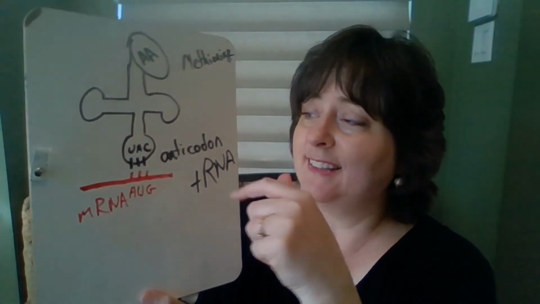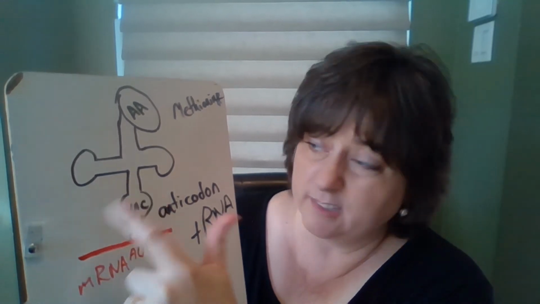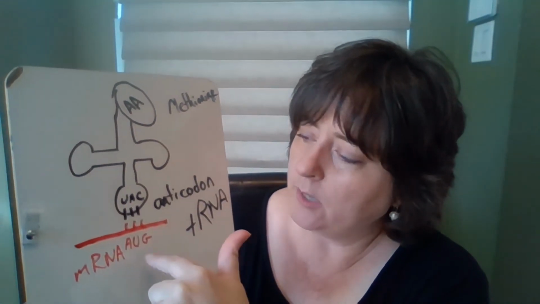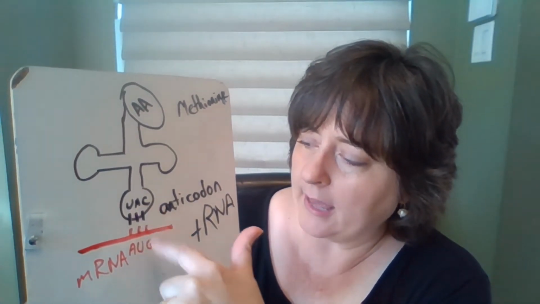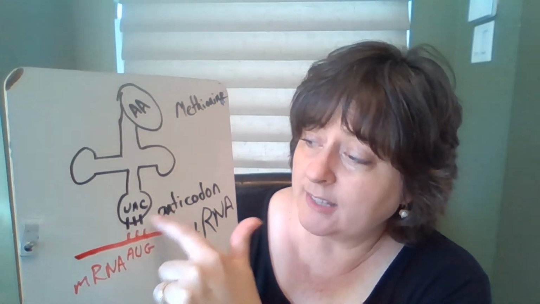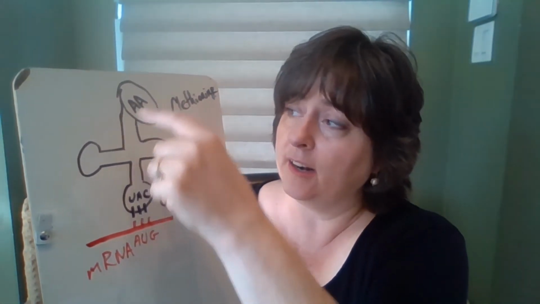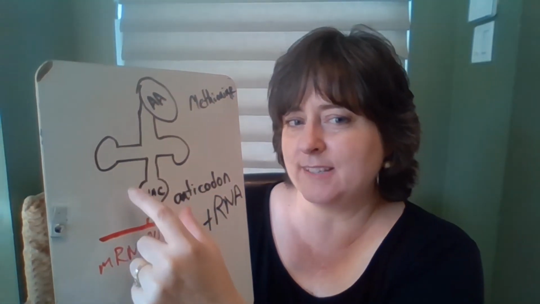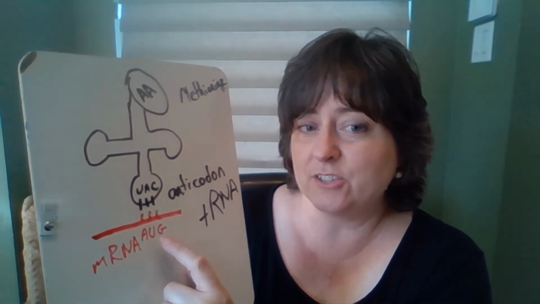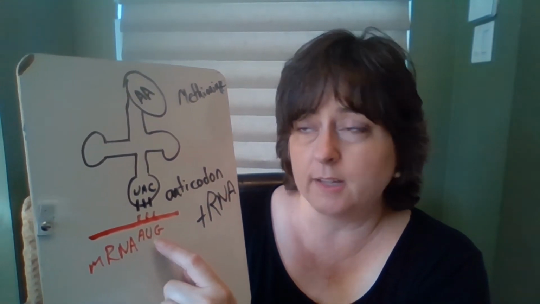This AUG is going to line up with the anticodon, and it's going to use complementary base pairing, and it's going to bind to the anticodon. So if this is an A, the anticodon is going to be a U. This is a tRNA, so it'll be a U. If this is a U, this is going to be an A. If this is a G, it's going to be a C. So this anticodon has a UAC. If it has a UAC here, it can only fit methionine here, and that's how we get that specificity when it comes in and determines where to drop off the methionine.